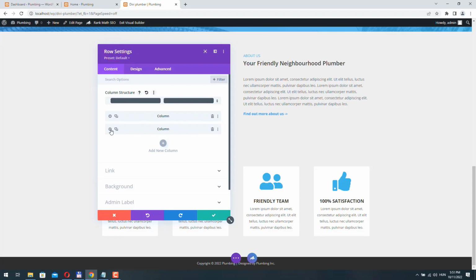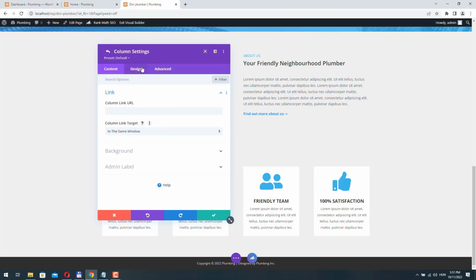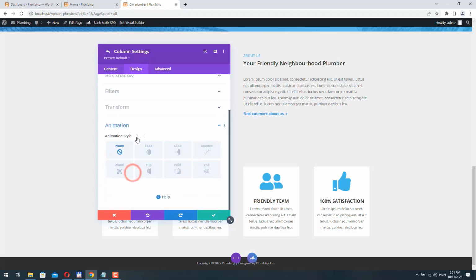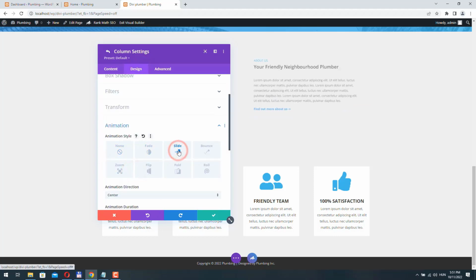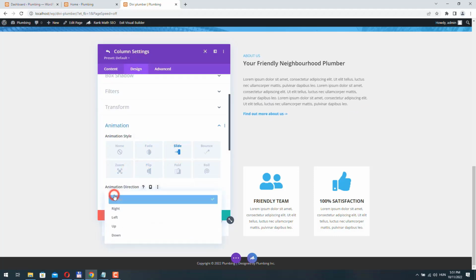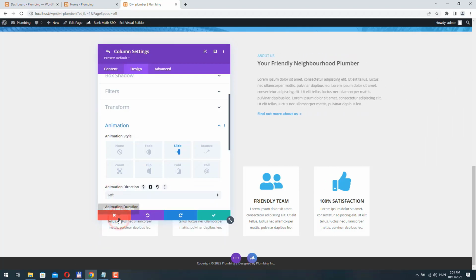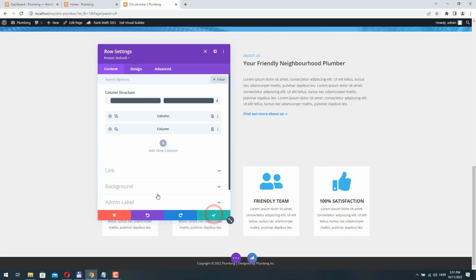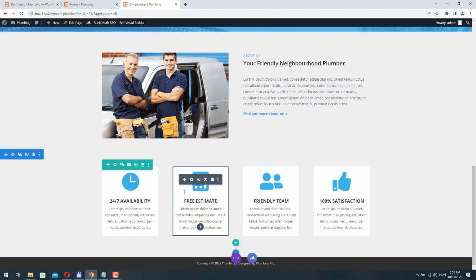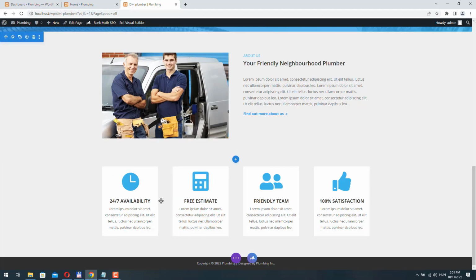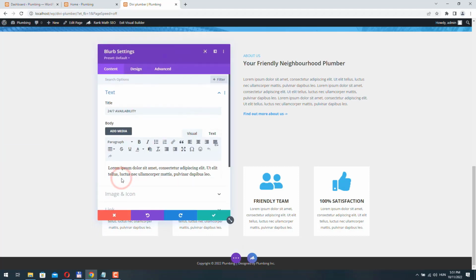I need to select the second column. I think it's better to add some animation delay to the blurbs.